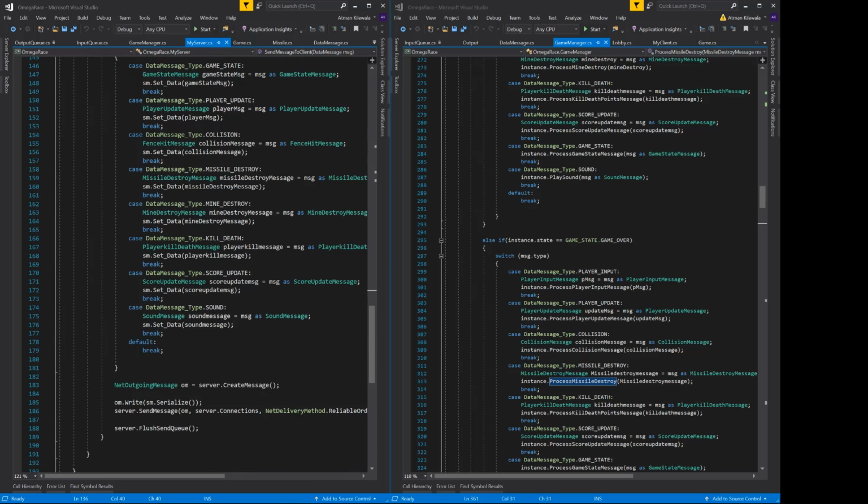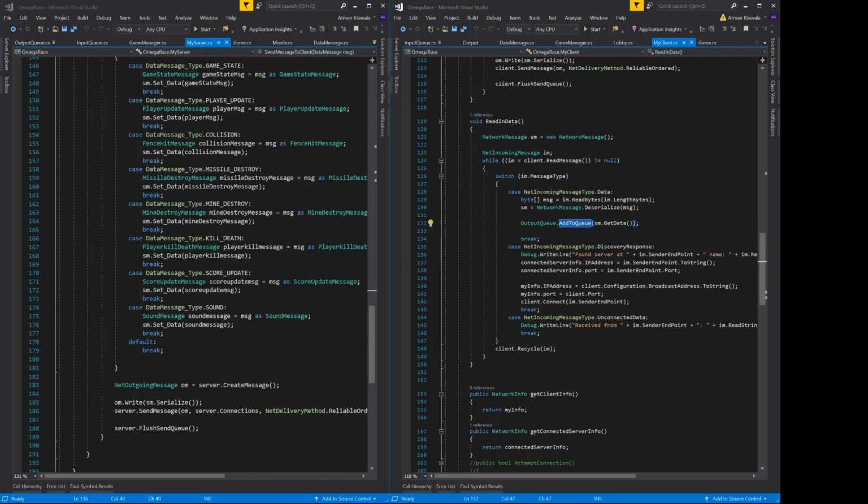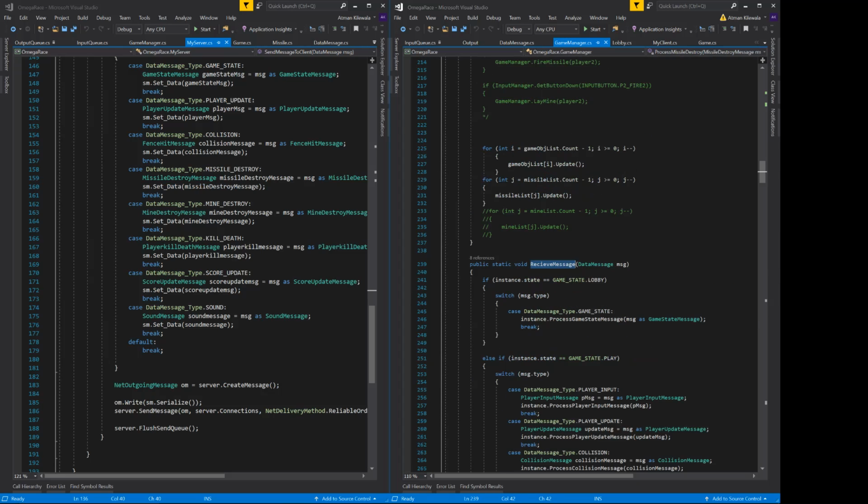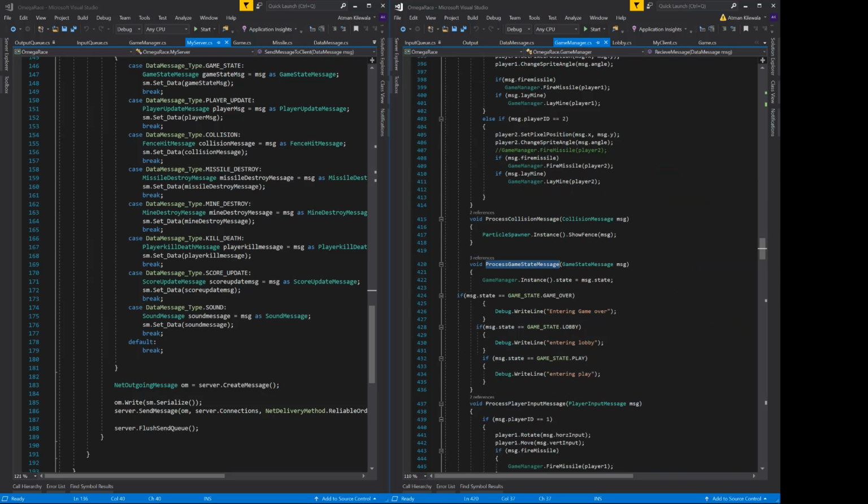It's a game state message. On receiving, it adds it to its output queue, checks it is a game state message, processes it, and the state is set.